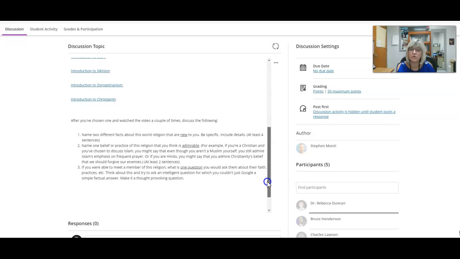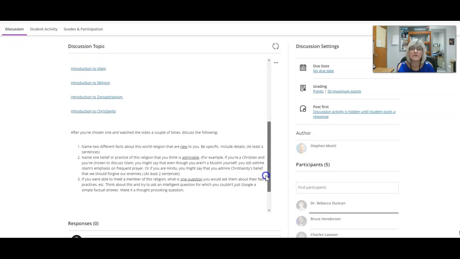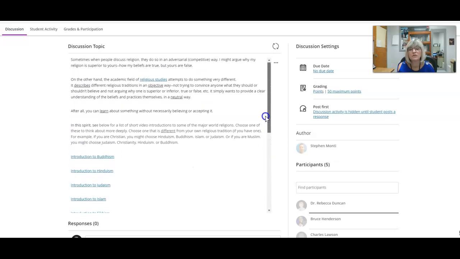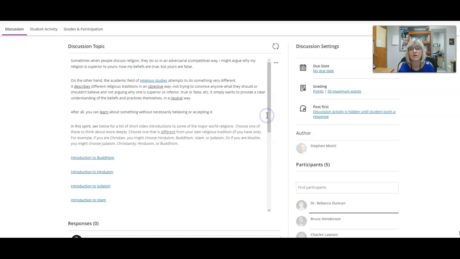So then, of course, points in a discussion always include responses, okay, so replies, and if you look at your syllabus, it's got that. So even if it doesn't mention how many points the replies are, that is always a part of a discussion grade, otherwise we wouldn't make it a discussion. And it is thoughtful interaction, which you can help with. The whole point of this is to deepen our understanding.